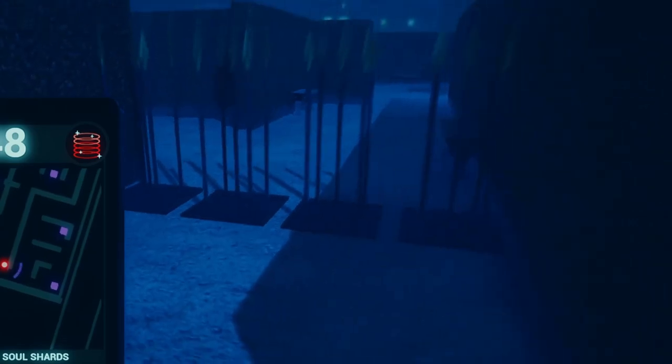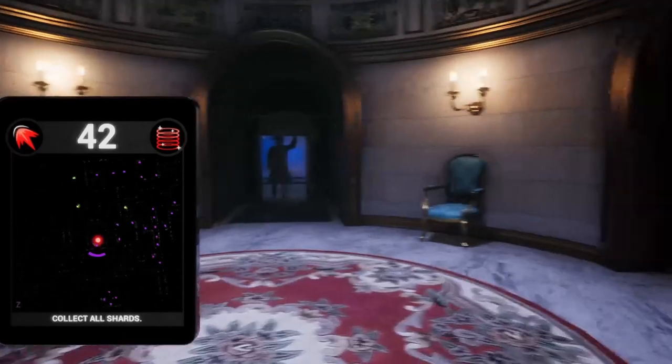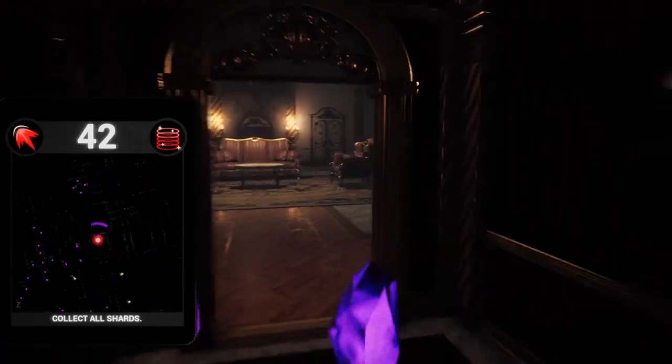The spike trap will sound like this, and the pendulum trap will sound like this with the swishing noise. Use these cues to make sure you avoid them, but also visually, every time you're heading down the corridors with traps, just pay attention.